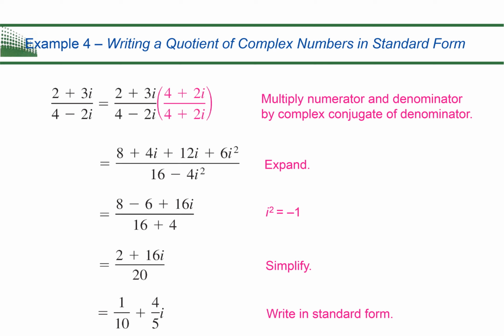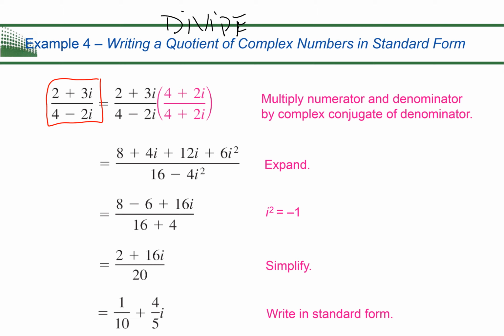Now on the last slide, I'm going to kind of point and underline as I go, but I did a lot of typing on this one. This is writing a quotient of complex numbers in standard form. So when we go to divide, that's an operation we haven't looked at yet. And so what you're going to do, given the problem 2 plus 3i over 4 minus 2i, is you have to rationalize out the denominator, meaning you're going to multiply the numerator and denominator by the complex conjugate of the denominator.